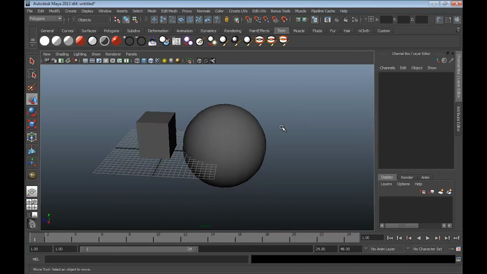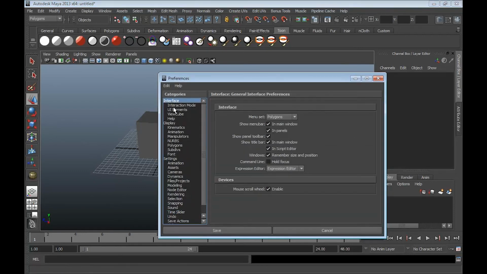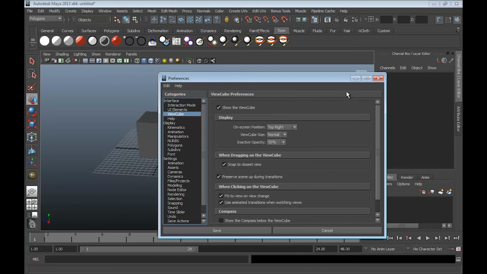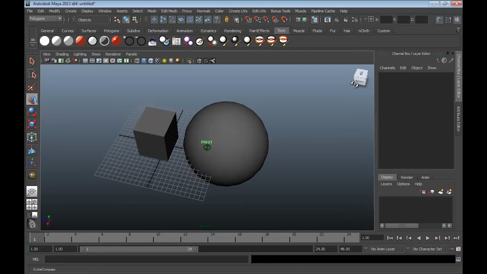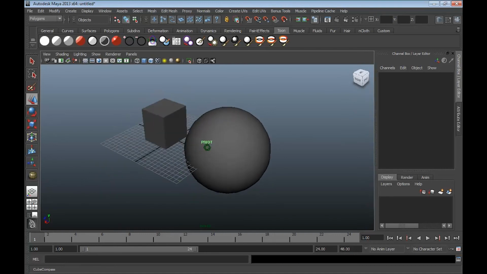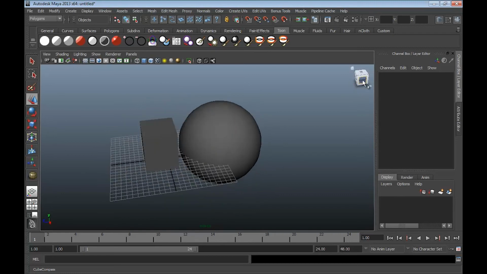Okay, so there are your viewport menu and your viewport toolbar. There are a couple of other things as well that I want to mention, and these are actually associated more with the properties because I already turned one of them off. You will probably have this in the upper right corner of your view. This is the view cube. This is a manipulator to help you move your scenes around in case you don't like holding down the Alt key. I'm not a big fan of it, I'll be honest.